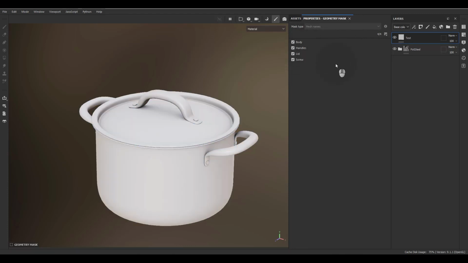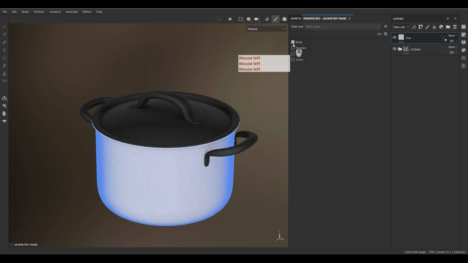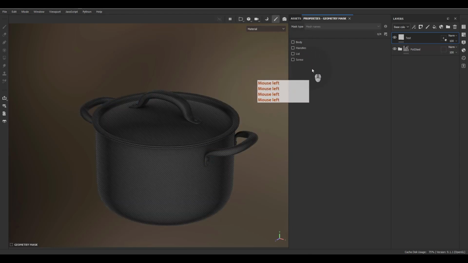And we have body, handles, lead, screw, and these are the sub-elements or sub-objects that I created inside 3ds Max. Okay, so in here, when you check something, it means you want that whole object as a white area in the mask.